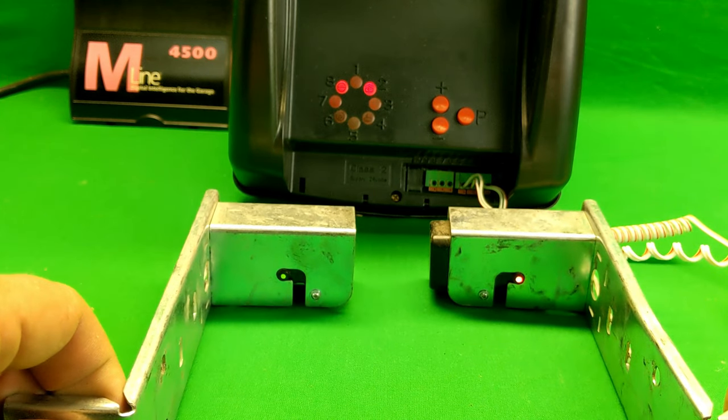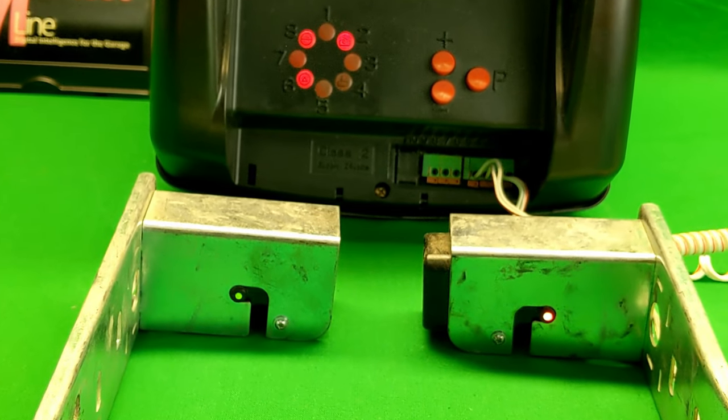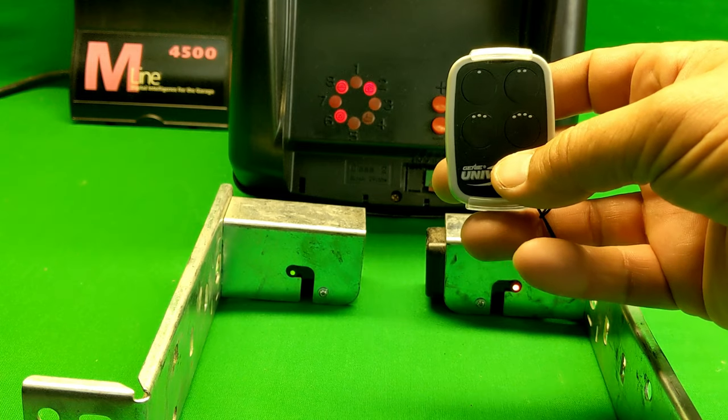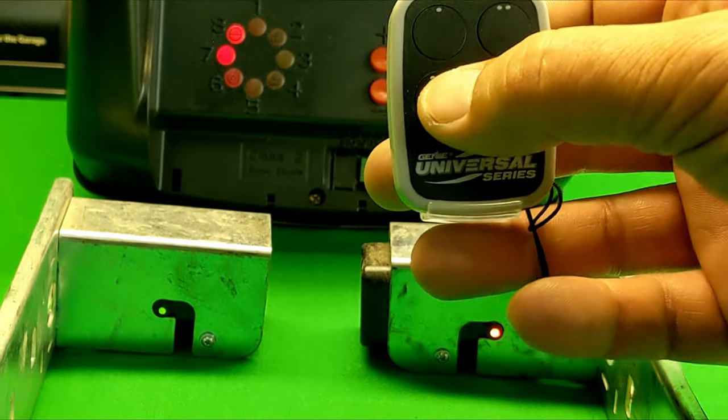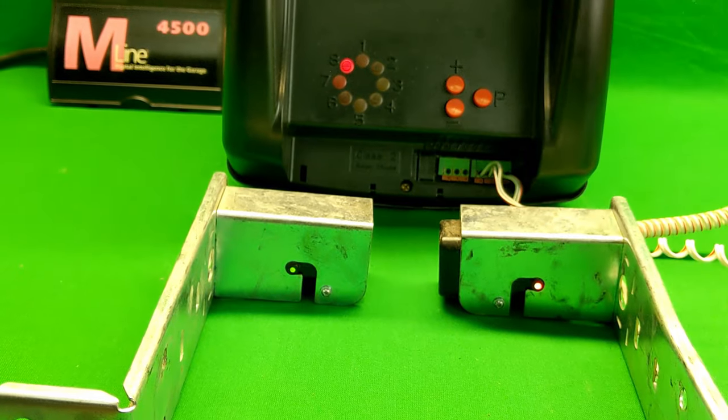And you know, it's just as easy as this. You just line them up. You got a pretty good read distance as long as they're somewhat pointing at each other. Now let's go ahead and try this. Hey, the remote works! We can hear the machine running.